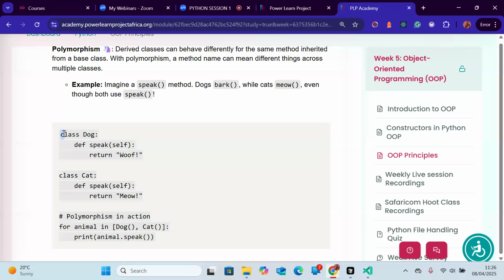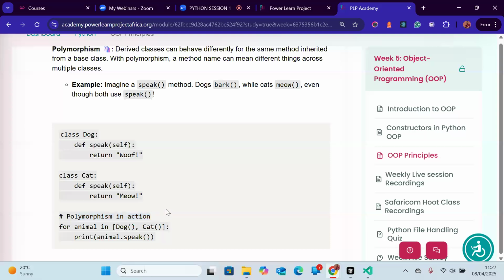So we have the first class of a dog. A dog can woof. We say this self will help us access these instances inside this class. Now, you define another class of a cat. Use the same keyword speak, in which that is the method speak, but inside the same program. A cat can meow. A dog can woof. A cat can meow. But this is speak and this is speak. Okay?